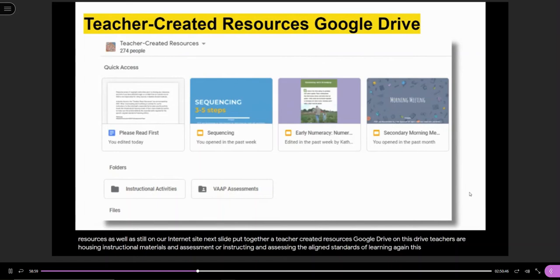Again, this is teacher-created assessments, so individual teachers still need to look at the information and ensure that it's meeting all of the requirements of a standard. But it's a great resource for teachers. Again, by reaching out or clicking on the link, we can give you access, or you can reach out to either of our ESY assessment specialists, Michelle Henry or Amber Terry.